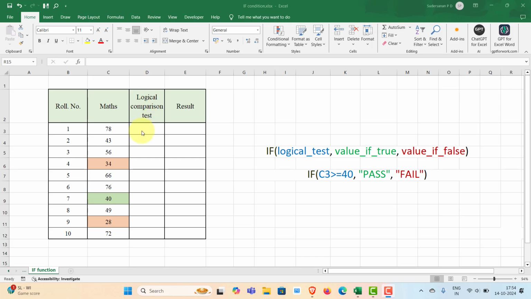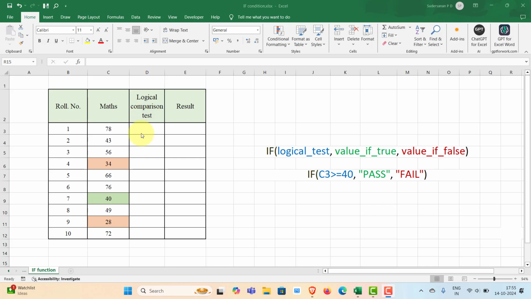You have different logical expressions to make this comparison test. The logical comparison test always gives true or false. It will only give the result true or false. So to perform any task using that result, you require some other function like the IF function. A simple IF function can do some task based on the result obtained by the logical comparison test.